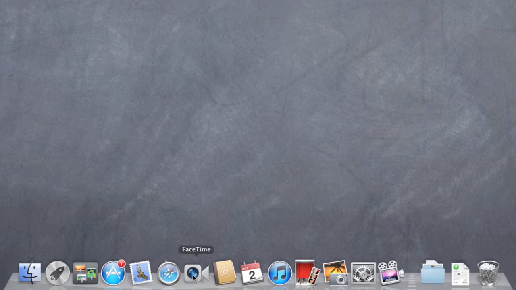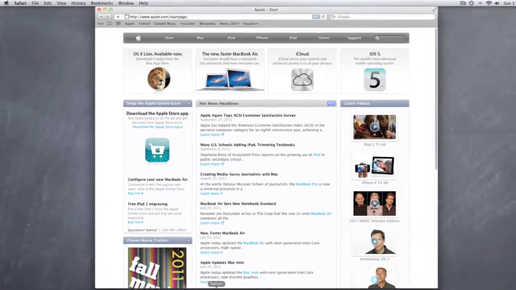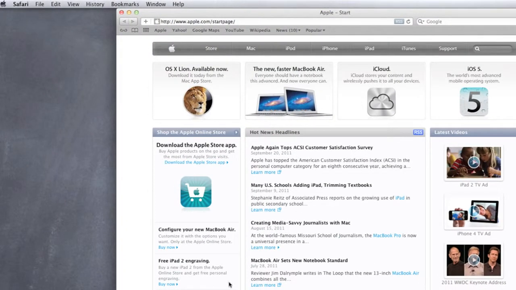Now, one of the ways a lot of us are used to working with Windows is having these icons, and it's no different. Mac parks them here on this little taskbar, and you want to put all your favorites, the ones you use the most, on the taskbar. So let's say I want to open up Safari. I just click on it and it brings up Safari. Real nice.